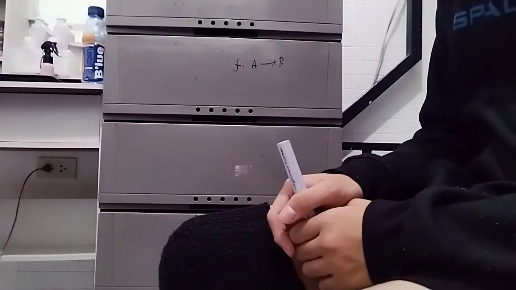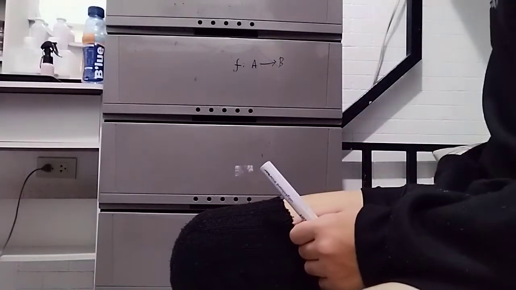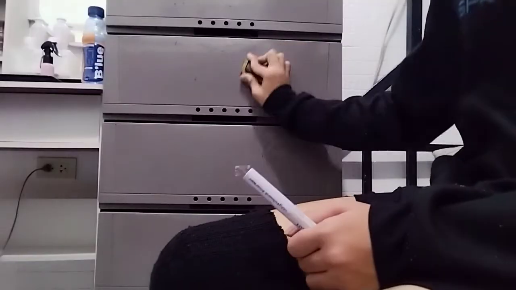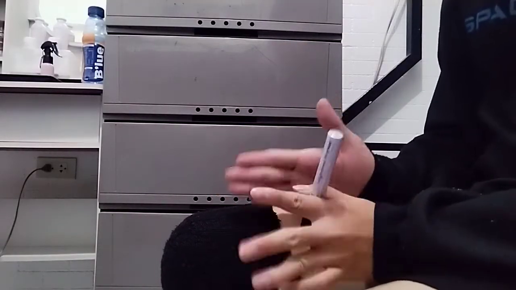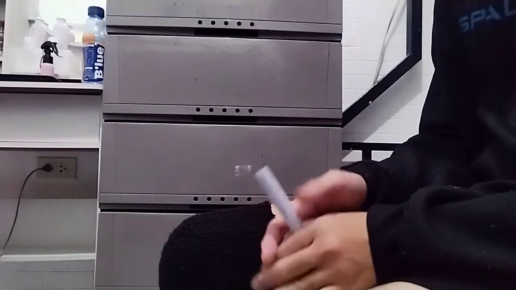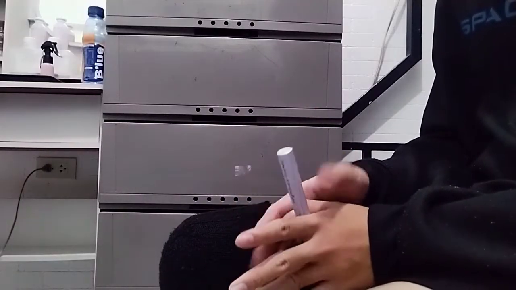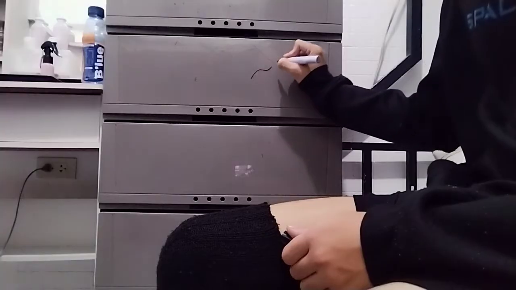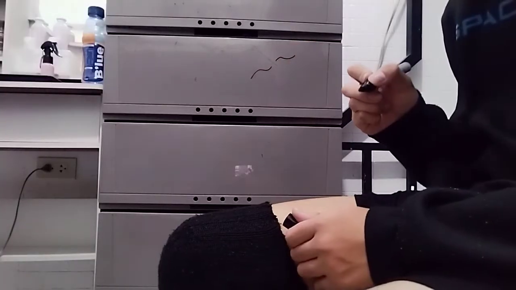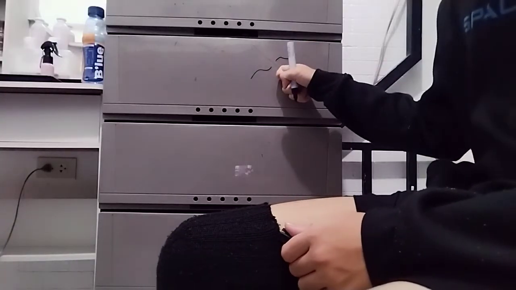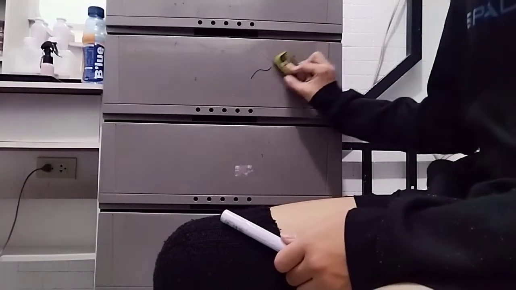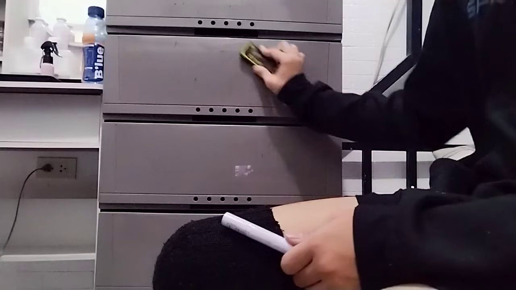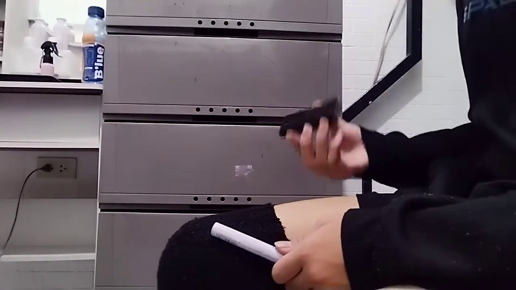So, alright, now I need to define what continuity is. In calculus, I talked about continuity in my limits videos, and continuity is basically like, okay, I can draw a curve without lifting the marker. So this is an example of a discontinuous curve. So here's the big brother definition of what a continuous map is.